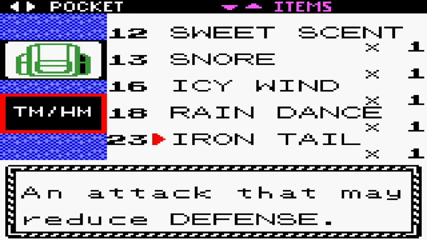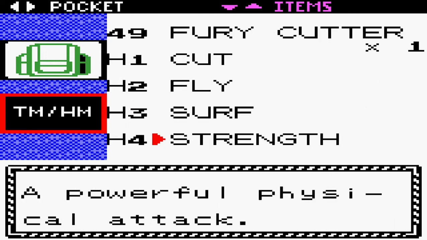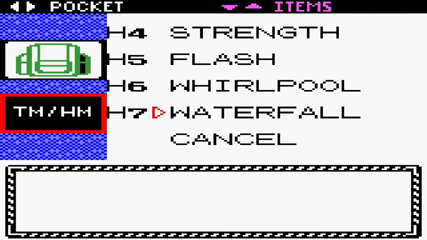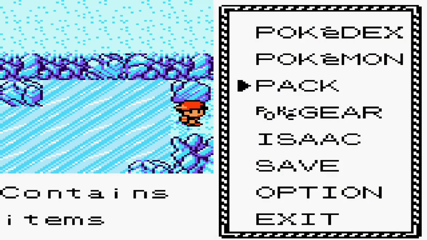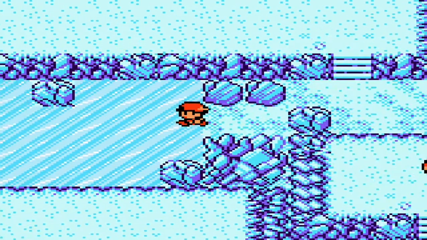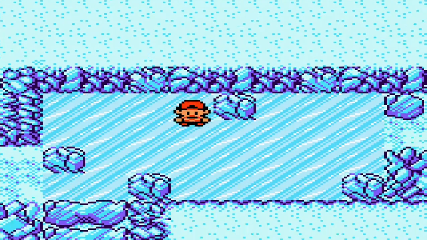But moving on, continuing off of Piloswine and Swinub, you have yourselves the Flying Ice Bird itself, Little Z. You have yourself Delibird. It shows up a lot more frequently at night, unlike Swinub, which is more frequent during the day. Riptide can't learn this. Damn, okay, I was kind of hoping you could, but that's fine. Delibird as a Pokemon is pretty moderate. I wouldn't say it's the best, but it's pretty moderate as a Pokemon.